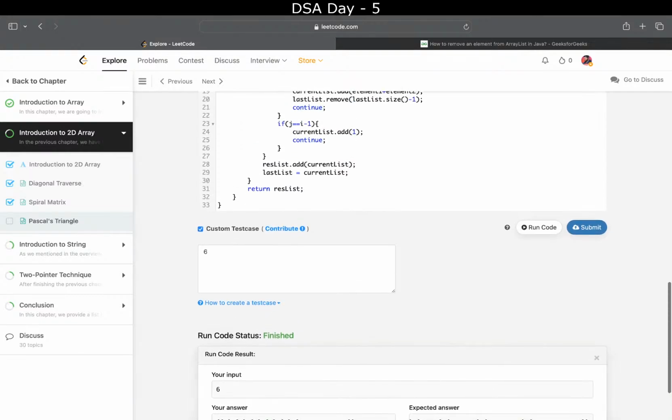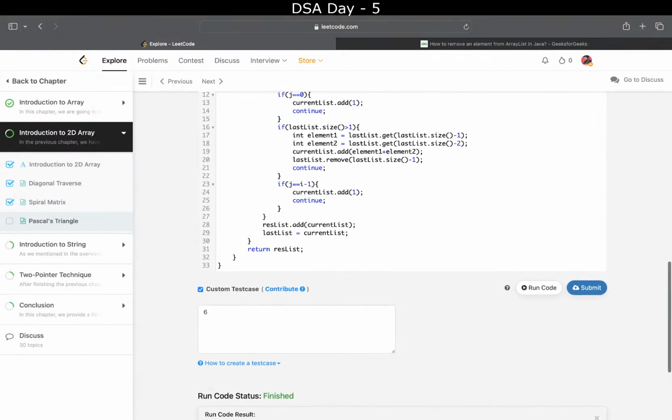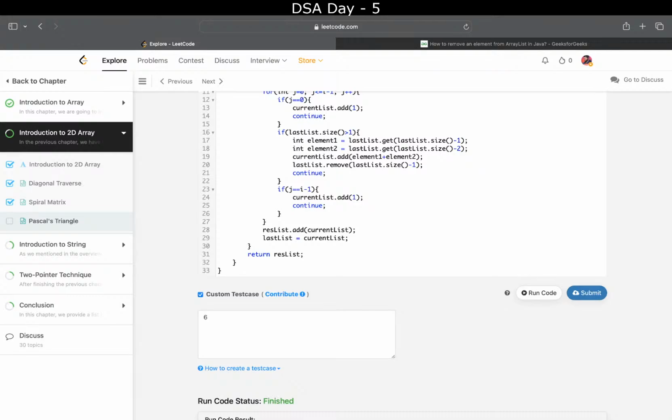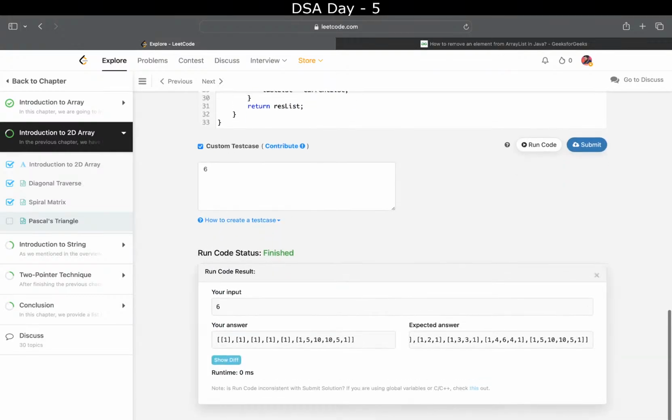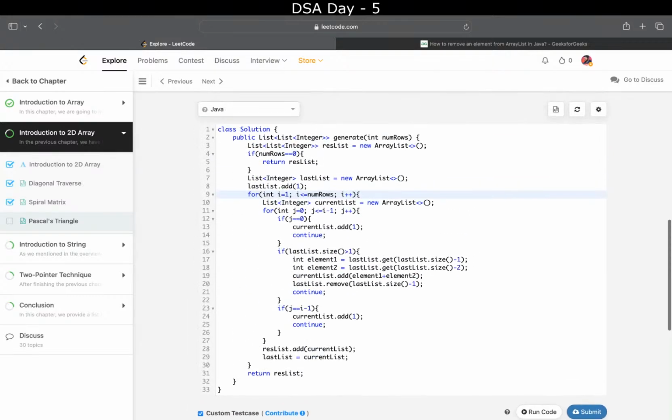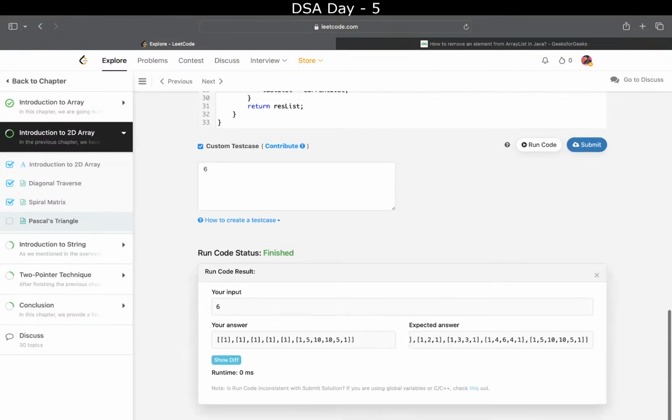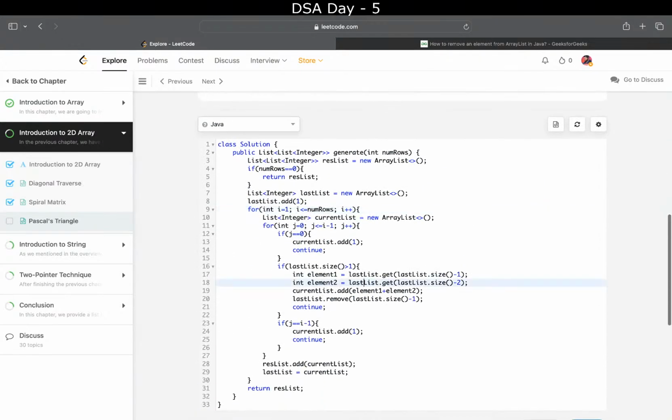It's only that my current list is getting messed up somehow. How much time have we spent? Almost 44 minutes, like was expected. So it's almost solved, but I think current list would have been manipulated somewhere.